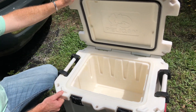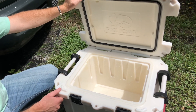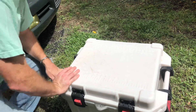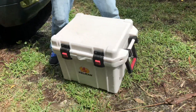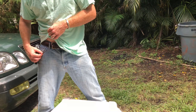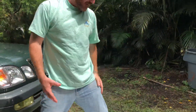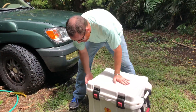If you want the ice to last a long time, it might help to take it inside maybe the day before to cool it down. One thing you should know: it's really good at keeping ice, but it's also really big and bulky. I actually tore my pants the other day taking it out of the Suburban — it kind of caught on something. Some people might find it kind of cumbersome to move around.